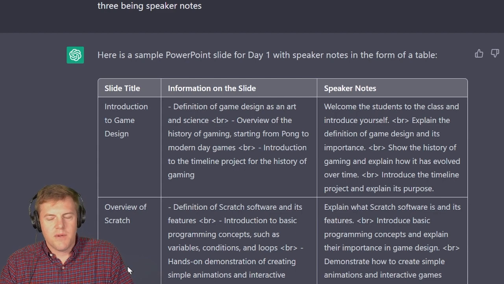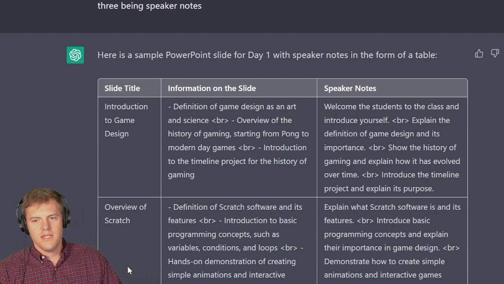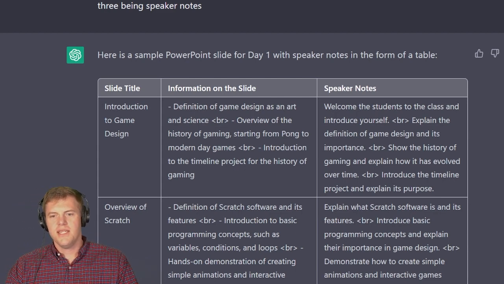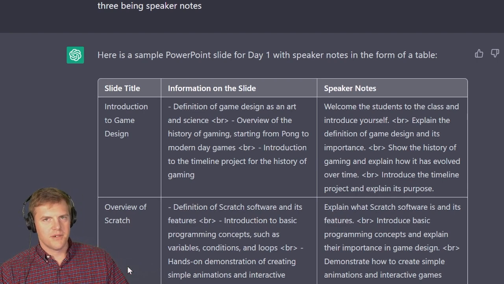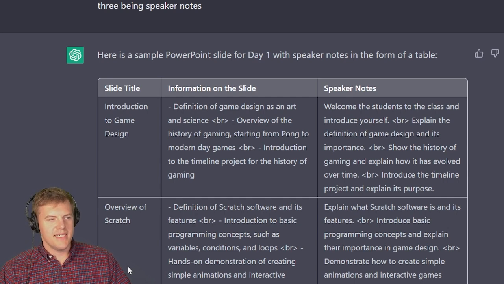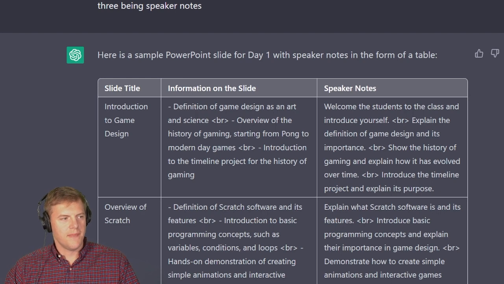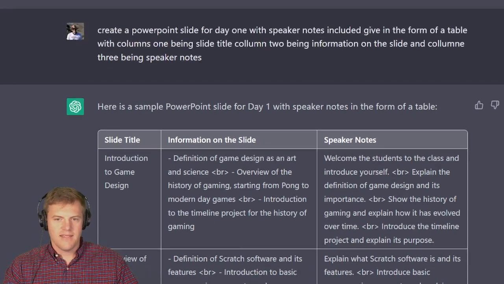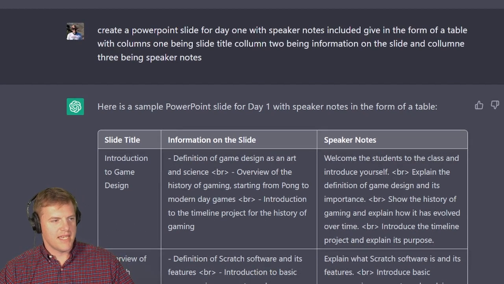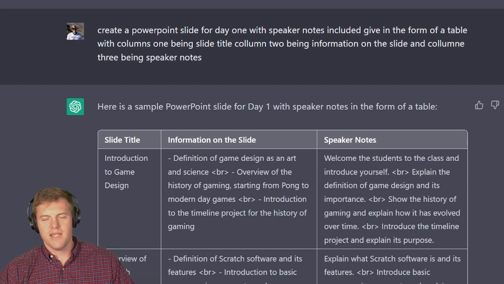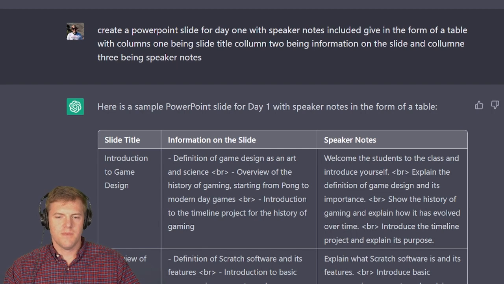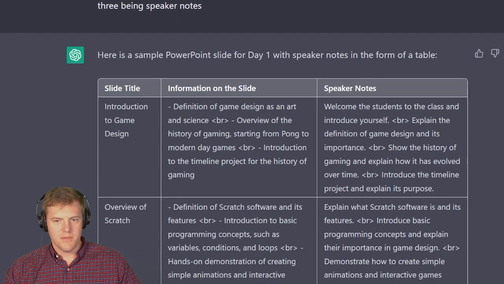And finally, the thing I want to bring forward and really show is the ability of GPT Chat to make PowerPoint slides. Not directly, the way you would understand, where it gives an output in a Google Slide, but it can give you the idea for what's going to be on the slide and even provide speaker notes if you make sure that you ask for them. For example, up here I said, write a PowerPoint for day 1 where the speaker introduces and gives a form, and give the form in a table. And when you ask GPT Chat to give the form in a table, it will give this output here.